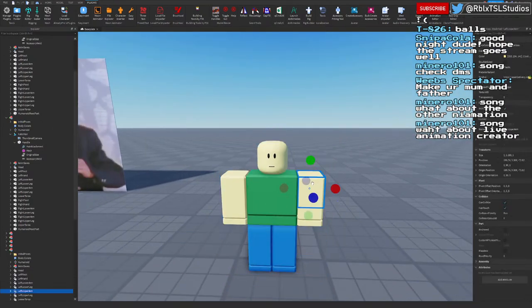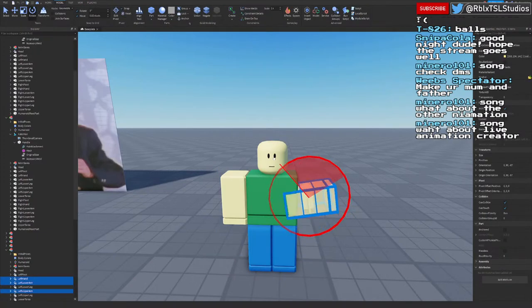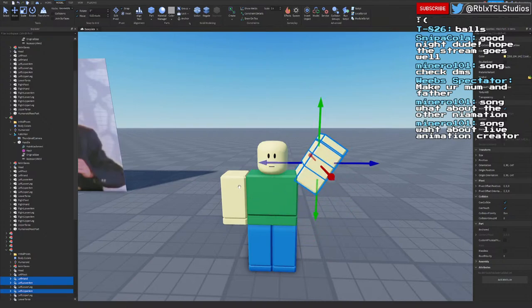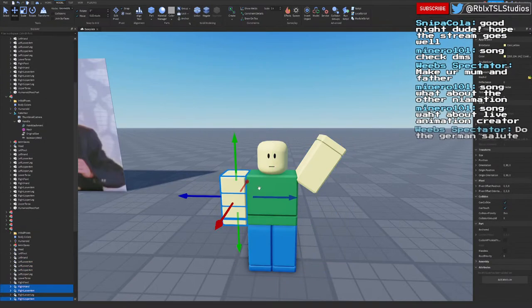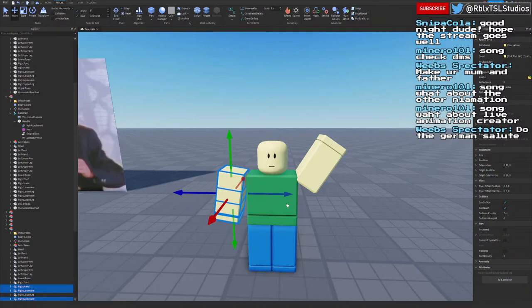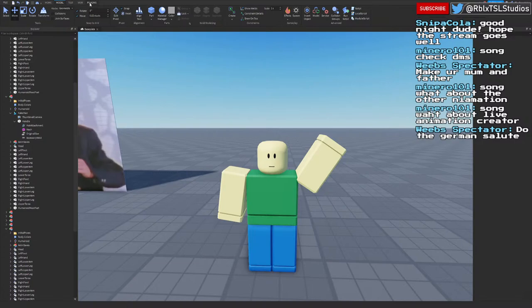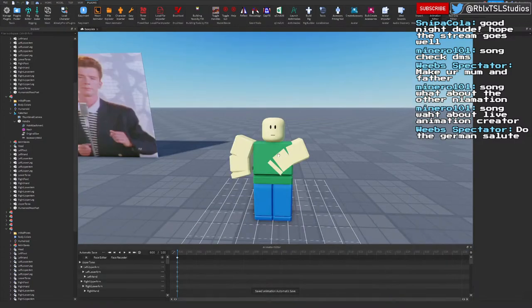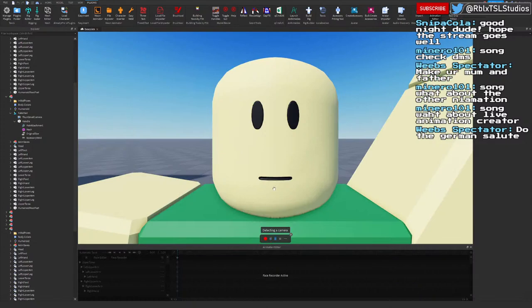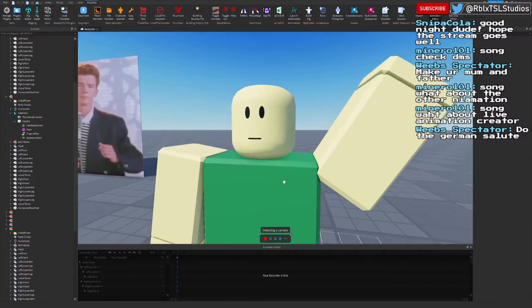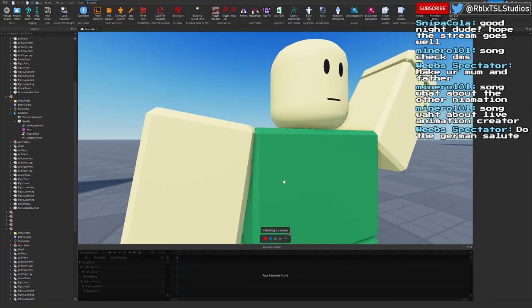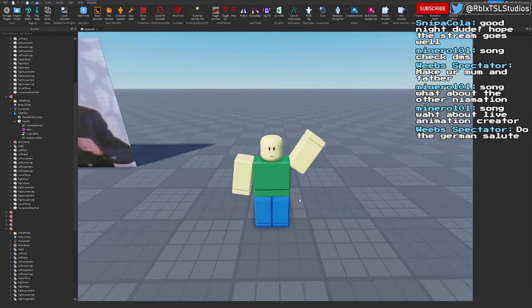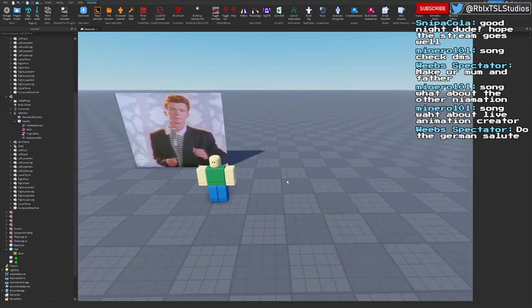So the only way you would get around to messing with it is by selecting all and then manually doing that, going back to move, doing this, then going back to these ones, rotating them. We'll just do it simple like this, and then we'll try, what the hell is that? There we go. He's got his arm raised and he's got the other one to his side. I guess that's the only way you would do poses. For now, I guess.